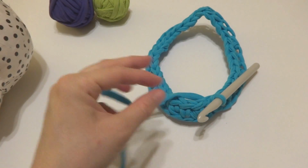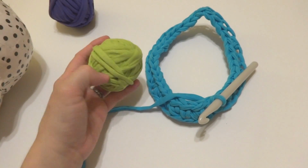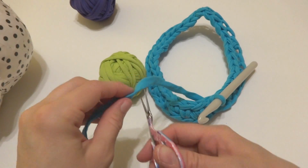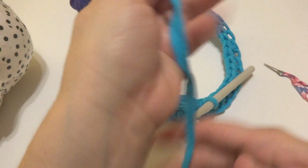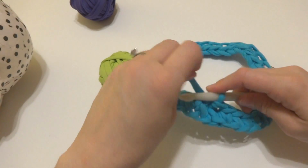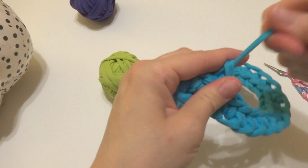So what we're going to do now is switch to our next color, which we're going to do green, and then later we'll add the purple flower. So just cut the yarn, and then you can save the rest of this for another project, and then go ahead and fasten off, just like that.